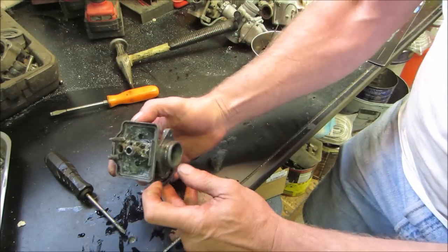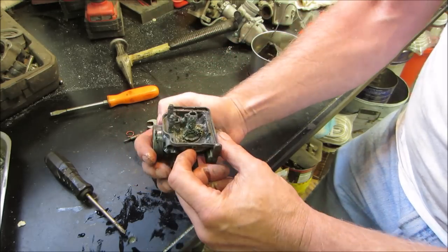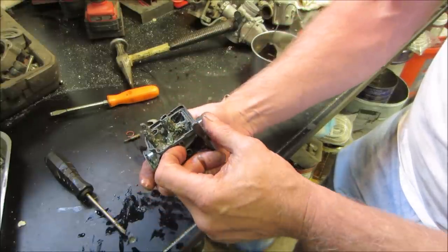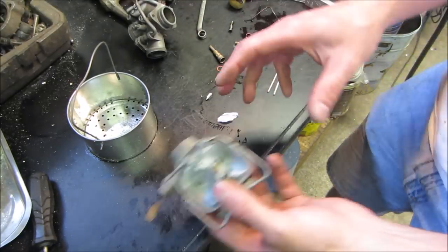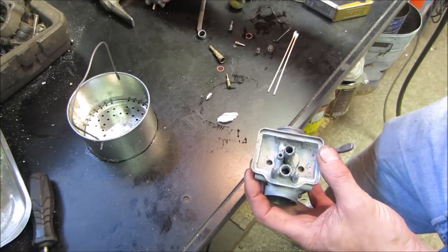Yeah, let's go hit it with a sandblaster, see if we can knock some of this white corrosion off of there. We already beat the factory finish that protects it anyway. It's already gone, so I don't think we're going to hurt it much. Alright, so this is the parts one. We'll get that out of our way. This is them after sandblasting. It's okay.